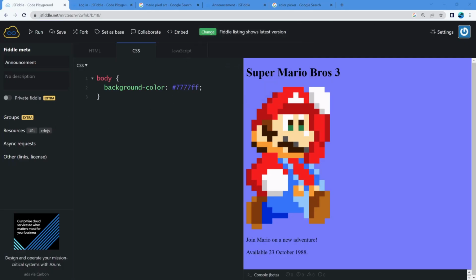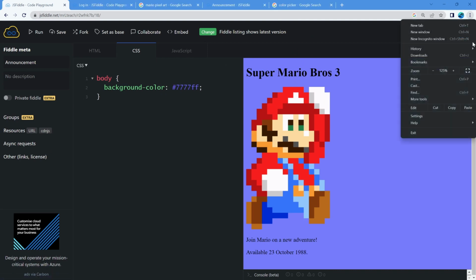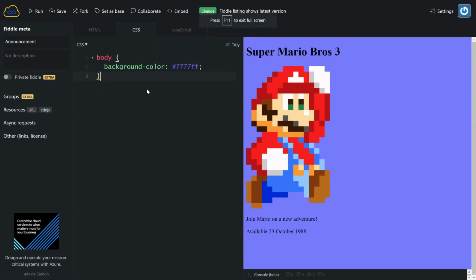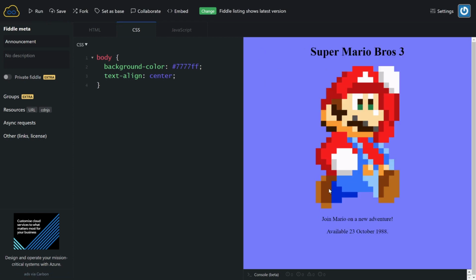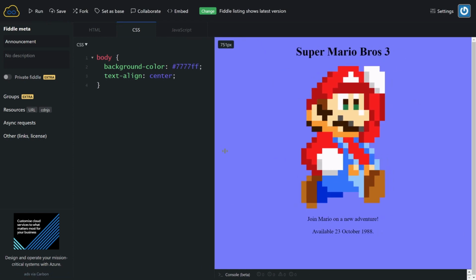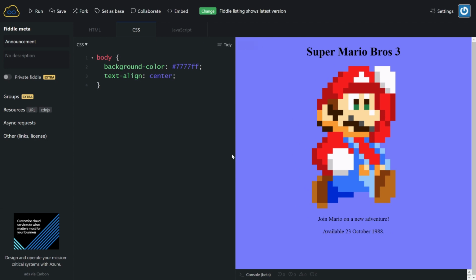So here we are back, and let's make this full screen a bit easier to see. Here we are back with the background color, and the other thing I want to do in the body is I'm going to say text-align center. Again, C-E-N-T-E-R, American spelling. And what that will mean is that everything in the body will be moved over to the center. Now this is a very simple way of doing it. When you have more advanced websites, there are better ways to set things up, but that's just a simple way of making things look nice on your site.